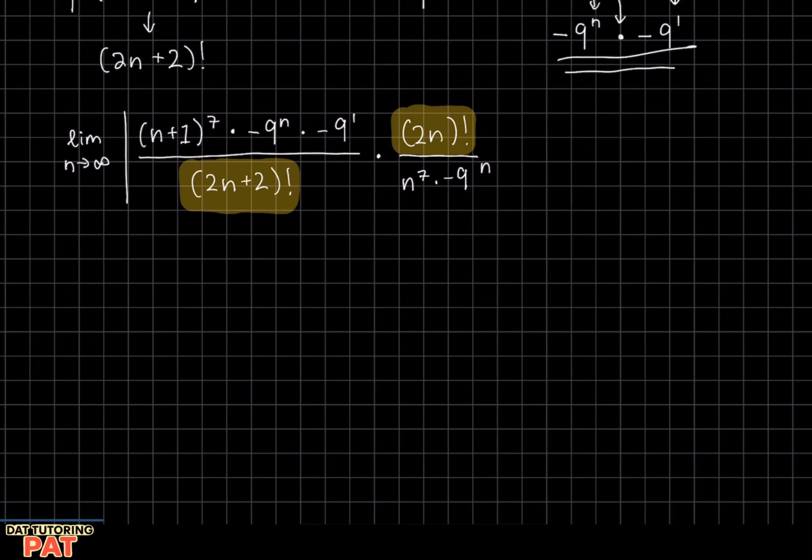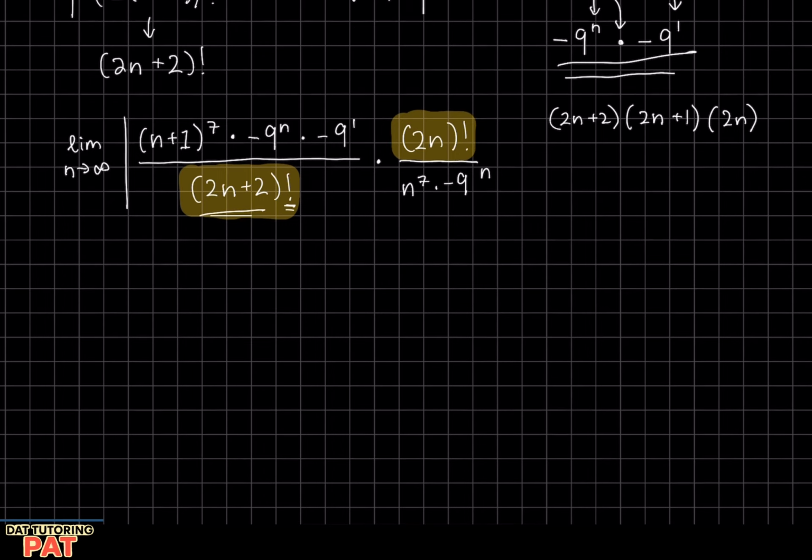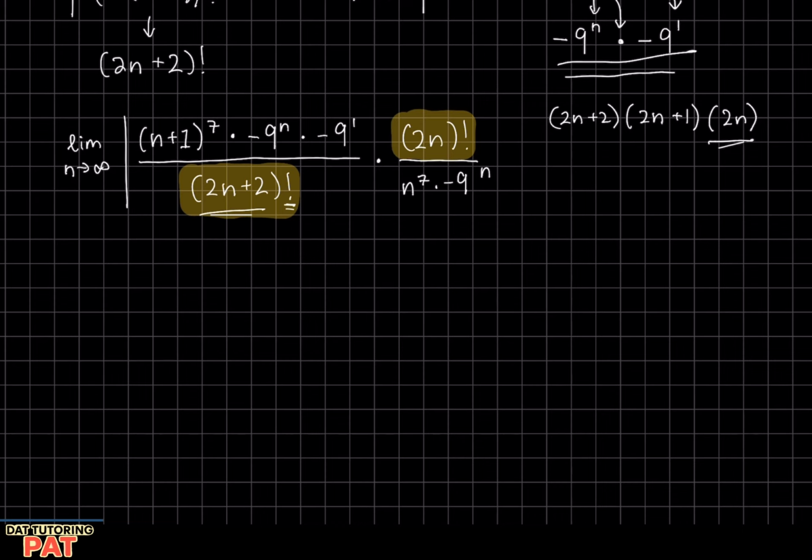Well, factorial, so let's say we have (2n plus 2) factorial. Let's say just minus 1. When you see this factorial, just do, what's 2n plus 2 minus 1? Well, that's going to be 2n plus 1. And next, you're going to have 2n. And what's crazy about that? You see we did this factorial here, and we ended up with a 2n.